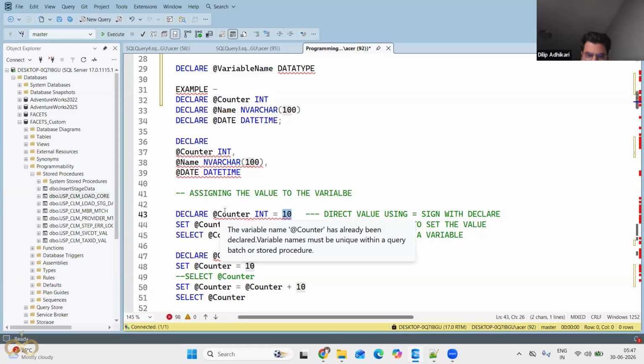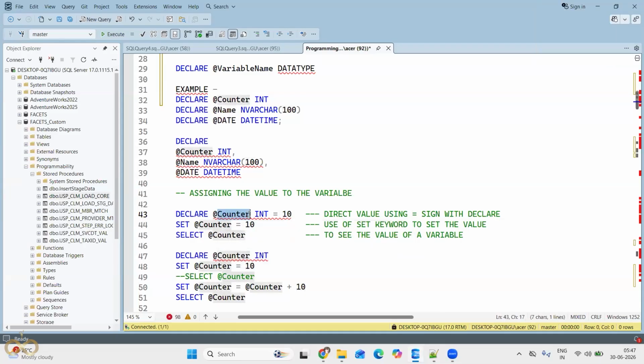This counter does not mean column. This is the name of the variable. It is the name of a variable which is used to store a value for temporary time. This is not a column; a column will have maybe multiple rows. So we have declared one variable with one data type. It will be used to store only a single value. One variable, one value. Yes, only one value.